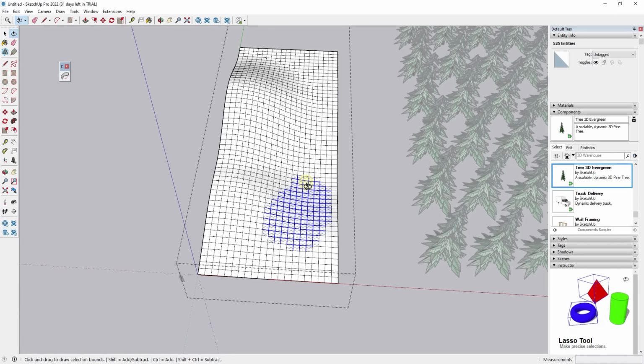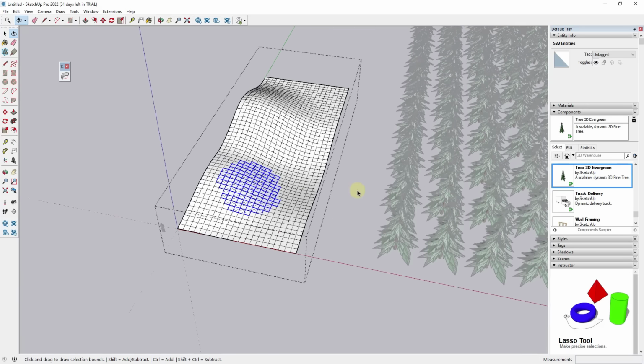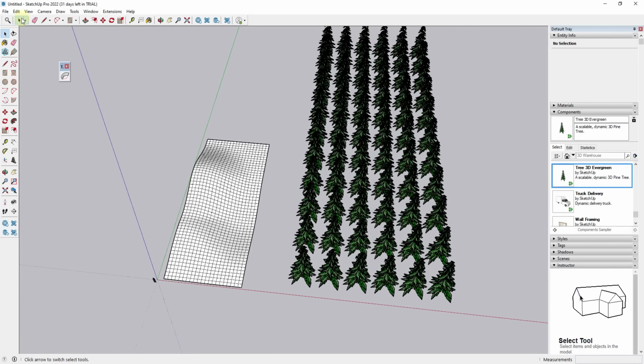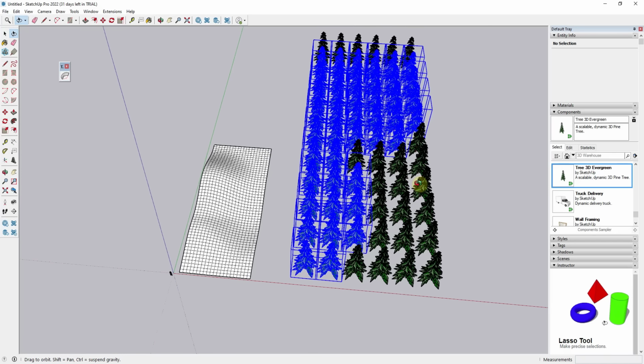One thing to note about this is it does support the left and right select function. So if you click and drag to the left, for example, this is going to select everything that it touches. If you click and drag to the right, it's only going to select the things that are 100% inside of that bounding box. So you can use this to select both geometry and also objects. If I've got this group of trees right here, you can just use the select lasso, or you can do a Shift Space, by the way, and click and drag in order to pick up some objects.